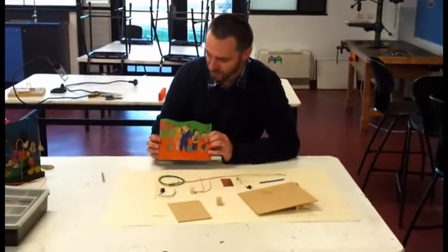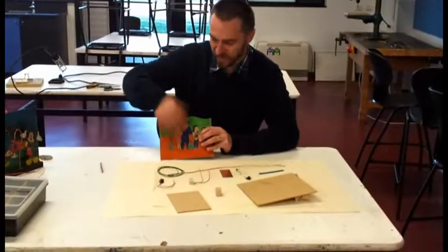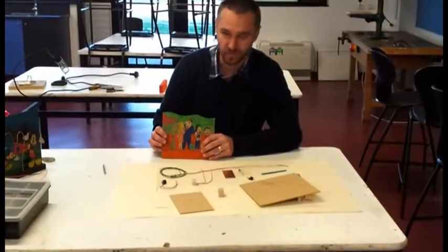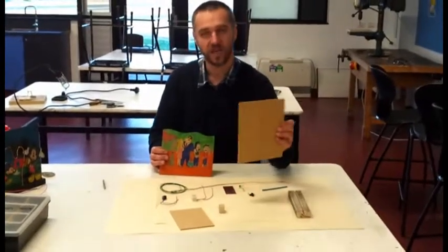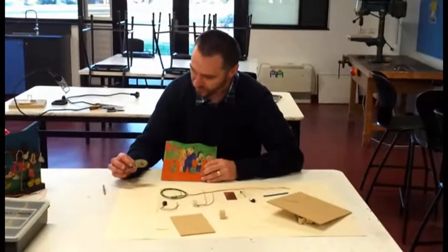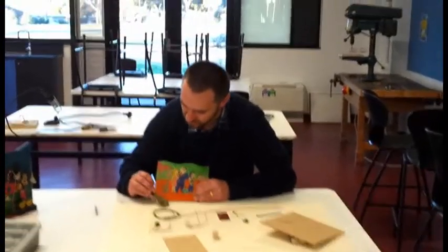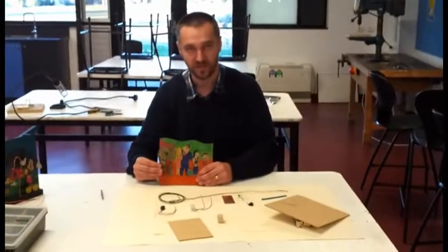Here's one that somebody didn't finish — it's got American Dad on it or something like that. They've done the drawings, because I'm not going to spend the time doing the drawing. You can also cut the shape out; you don't have to have the plain rectangular shape if you don't want to. With the foreground, what this person's done is they've made a skull or something, and that's going to be stuck onto it.